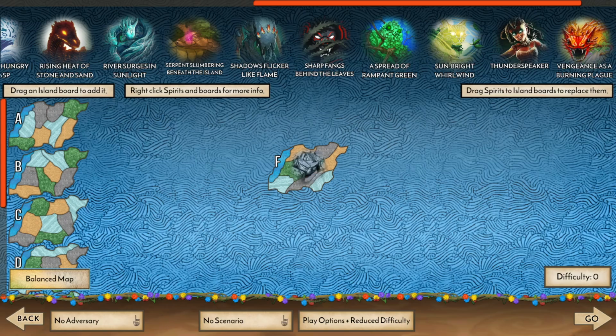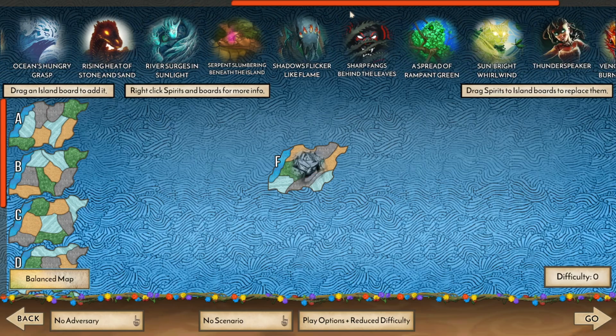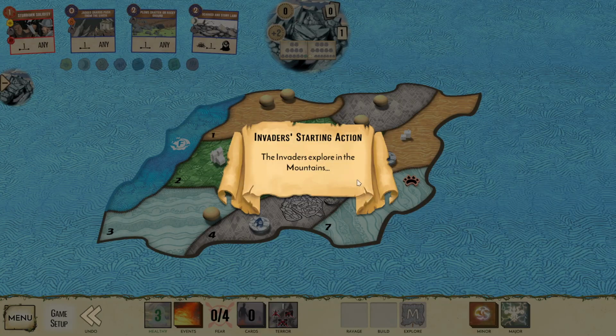In this video, I'm going to be continuing my basic strategy guide, this time looking at one of the new Jagged Earth digital spirits, and that is Stone. Now, this is a spirit that I have a very in-depth guide on, so if you want to know more about the spirit, I highly recommend giving that a look. Just like in the previous video, I'll be playing against no adversary, and let's go.